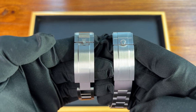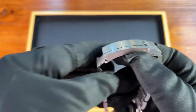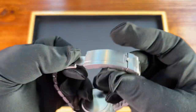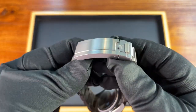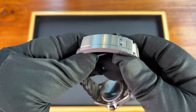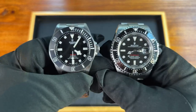The width is the big difference — the Pelagos clasp comes in at around 19mm versus 21-22mm on the Sea-Dweller. But the Tudor clasp is actually longer, just by a hair. So if you're worried about the clasp on the Pelagos 39 being a little too unwieldy, that's something to consider. Some of you may find it a bit too long for day-to-day use and prefer something shorter.